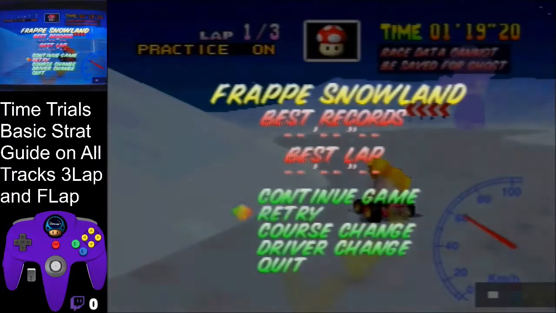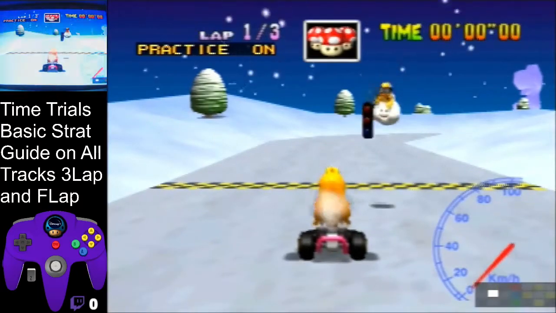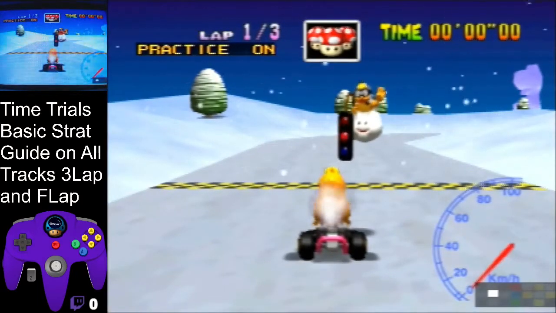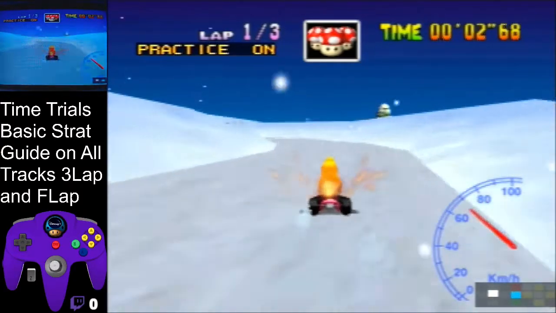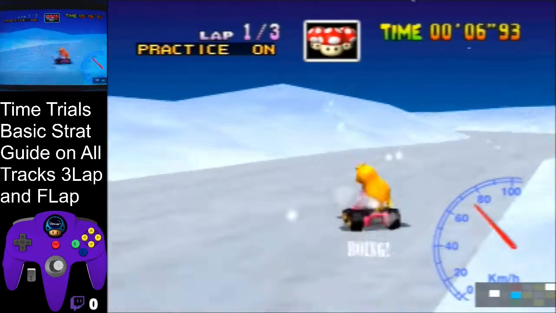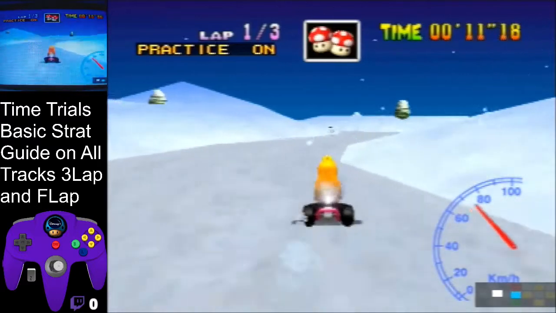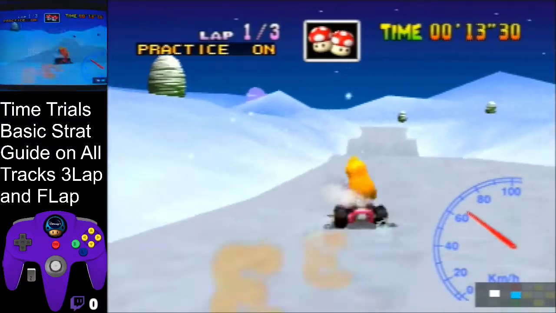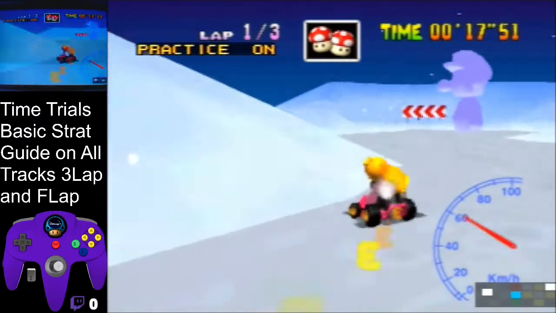If you want to do a lap 1 flap attempt, your shroom strat will be slightly different. You can cut off more of that out of bounds section there too. I'm just not doing it. Your final shroom is probably going to have to be in the canyon. There's no other really good spot to do it.